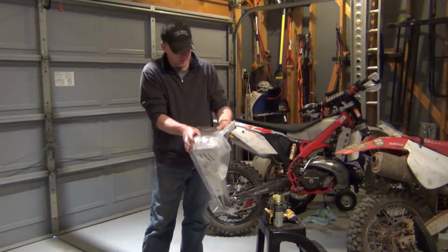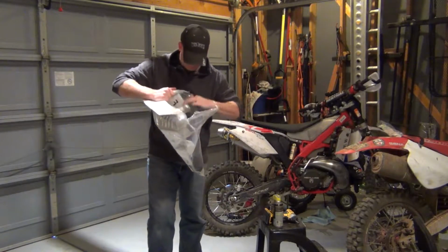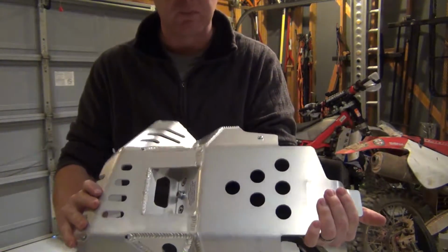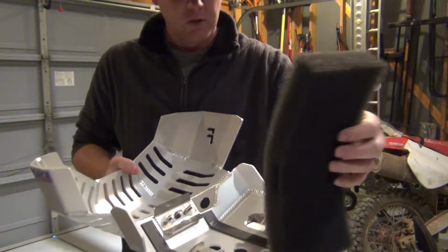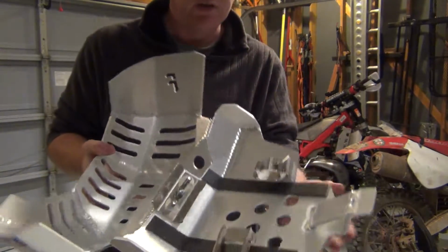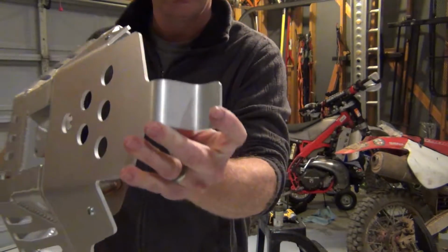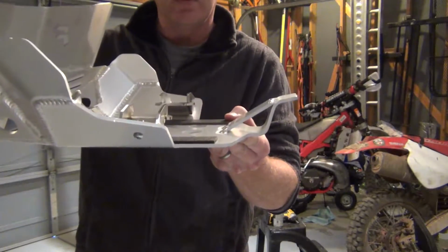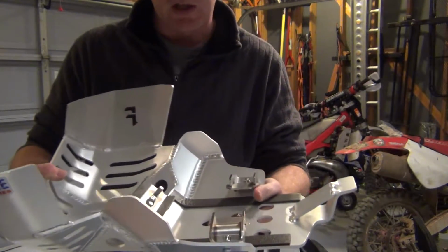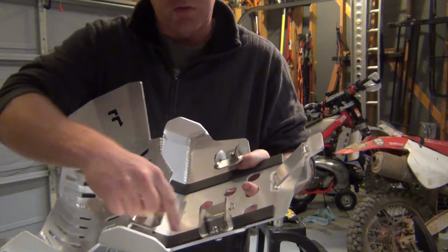So I'm going to go ahead and open this up. This is basically how it comes. Came in a huge box for shipping. Pull that out, piece of foam, and toss that down. Looks like that's pretty much what you got. You got the tabs going to go up and over like that. Has some foam to go against the frame, probably to stop vibration. I could see that wearing out in time, but easy enough to get foam from your hardware store and refresh that.